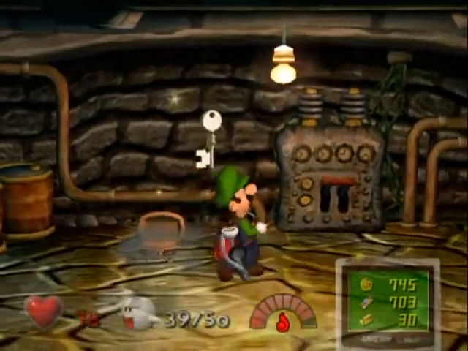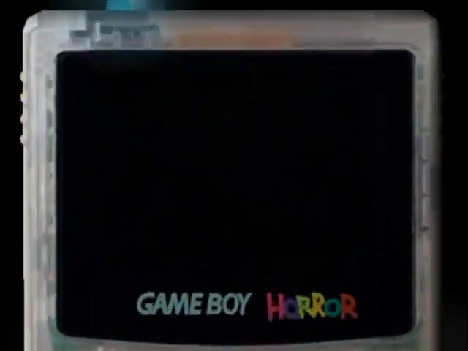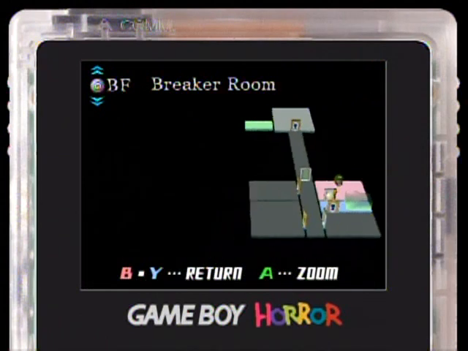This should give me a key to another room on the third floor, which I'm probably going to end up just cutting to, because I really don't... Oh, wait, it's just down the hall, never mind.